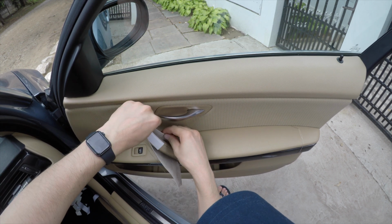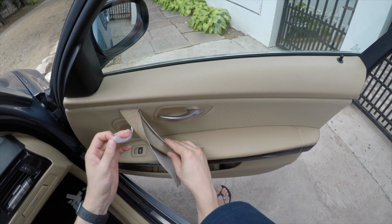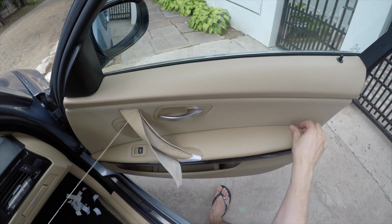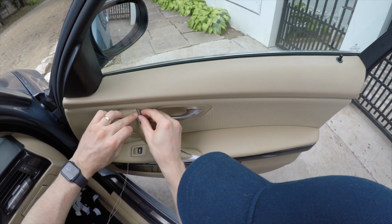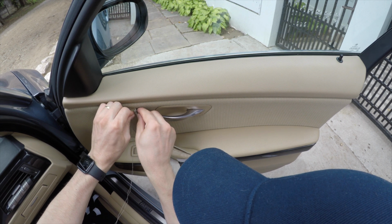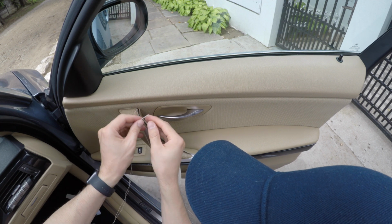Now comes the hard part, and that is the stitching, because oh my god, it's hard to stitch leather. So let's start with this part here. I'm gonna shut up now and let it play on fast forward. Follow the stitchings. This is all you have to do. Follow the stitchings.